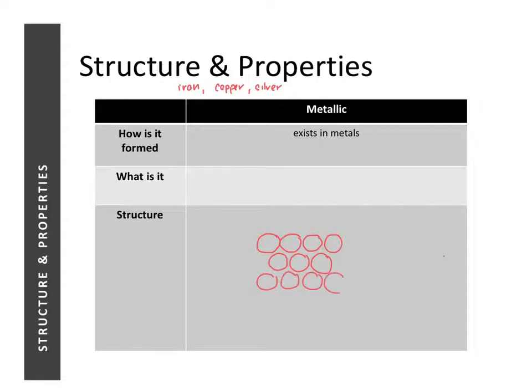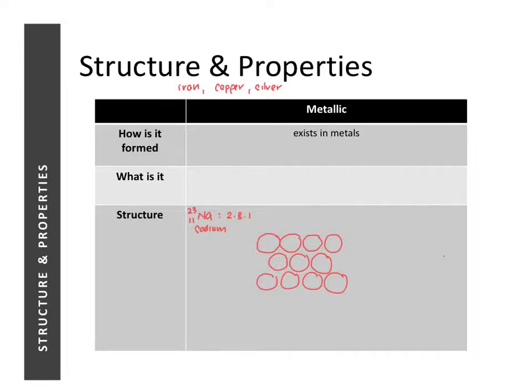Alright, so this is exactly what you will see if you zoom into, for example, a piece of sodium metal. Now sodium has the proton number 11. If you can recall, in atomic structure we learned that it has the electronic configuration 2,8,1, which makes it unstable because it doesn't have a fully filled valence shell. So sodium actually has a high tendency to lose its valence electrons in order to become stable.